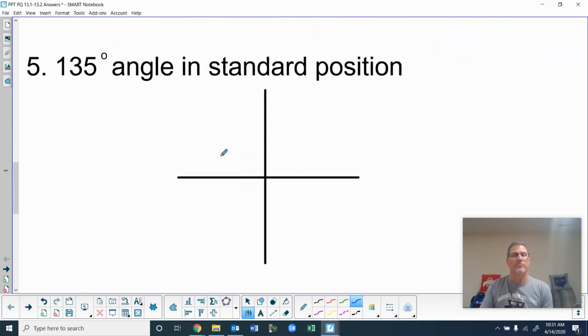Okay, 135, we're drawing this angle in standard position. Remember, counterclockwise is positive degree measures. Clockwise is negative degree. This is positive. We always start on the initial side, which is the x-axis from the origin. And then we rotate around. Remember, that's 90, 180, so 135 is about halfway between. Draw a little arrow or arc, and we just label it, so whoever's looking can tell how many degrees you are trying to show. So that's all you have to do for that. Just drawing an angle in standard position, 135 degrees.